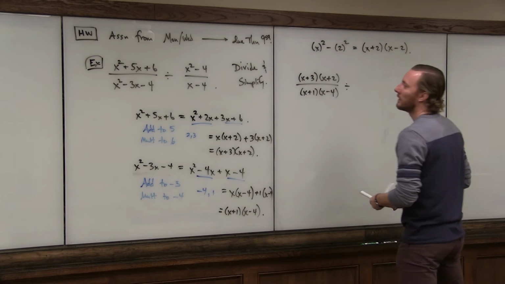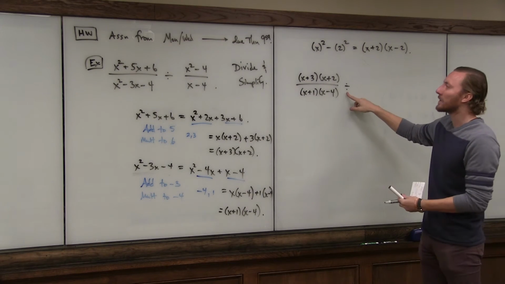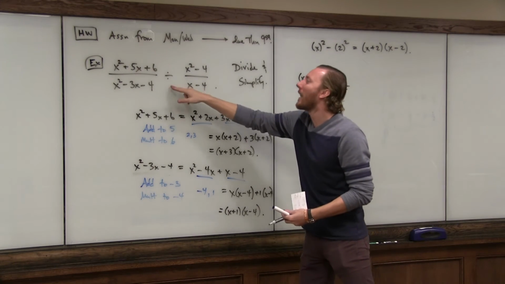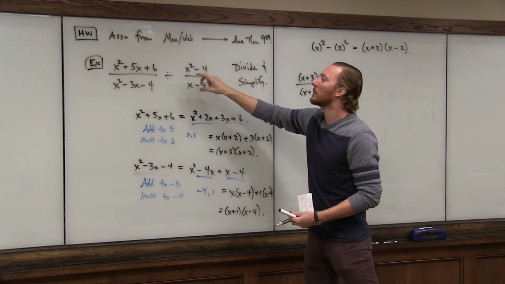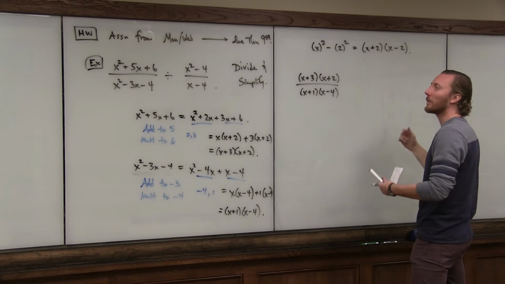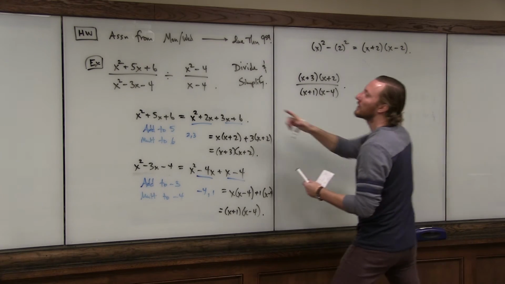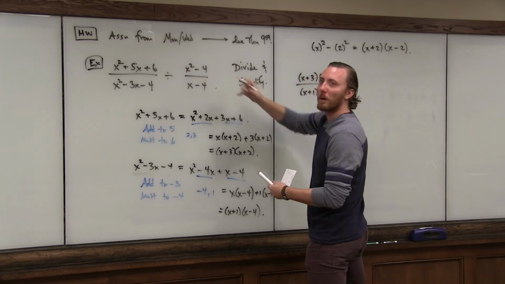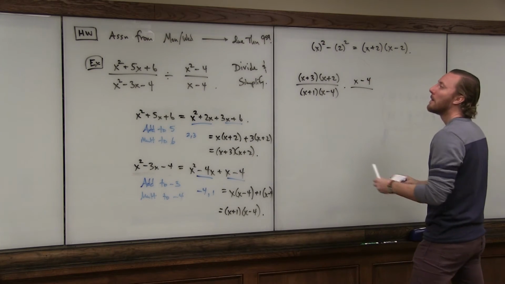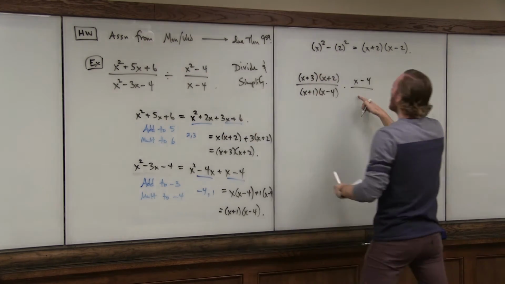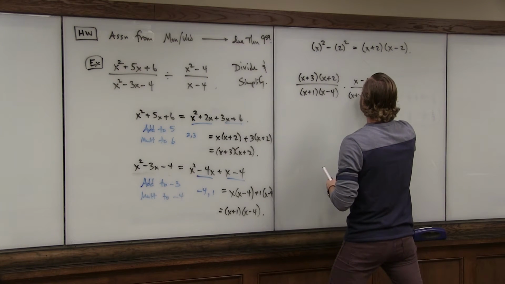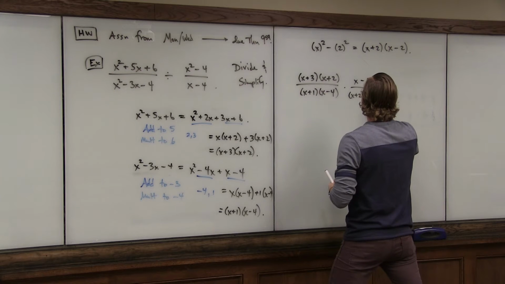And then we divide. Well, actually, as I'm writing out this division, you know how to divide fractions. Instead of dividing by this fraction, division being the inverse operation of multiplication, you could simply multiply by the inverse. So let's do that. Let's take the x minus 4 and put it upstairs, and take the x squared minus 4 and put it downstairs. The x squared minus 4 we factored to be x plus 2, x minus 2.